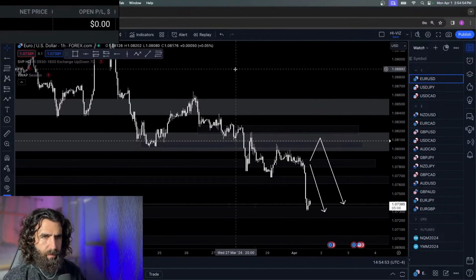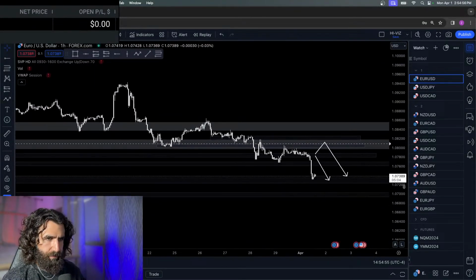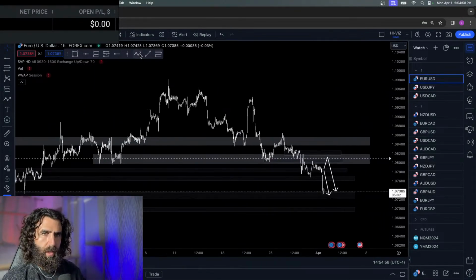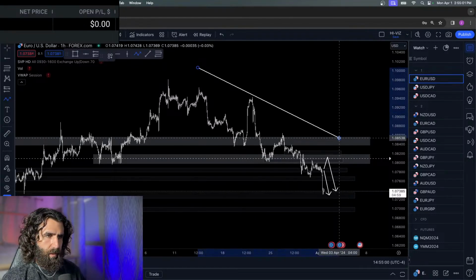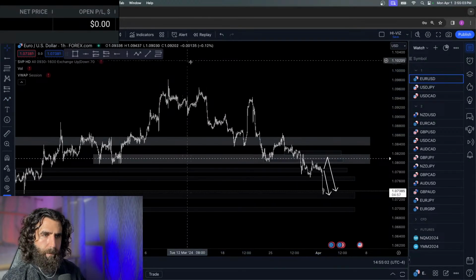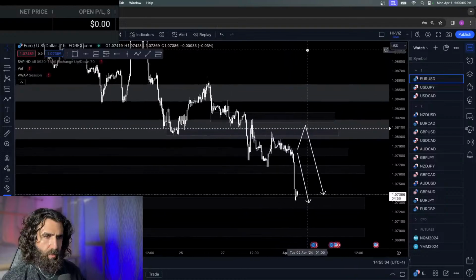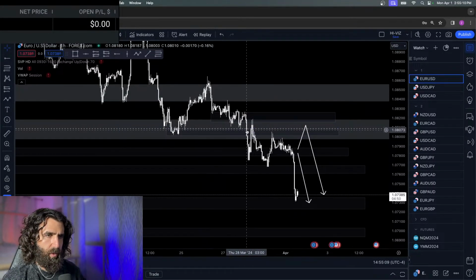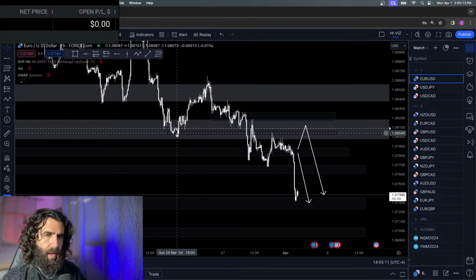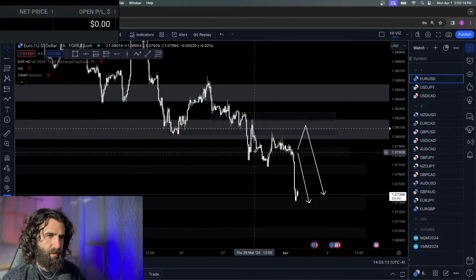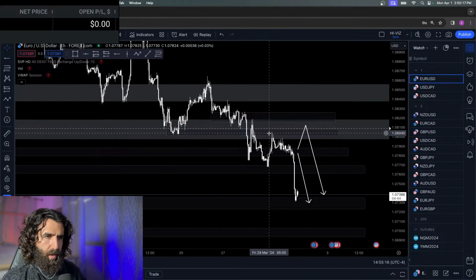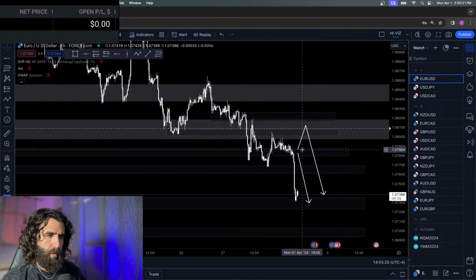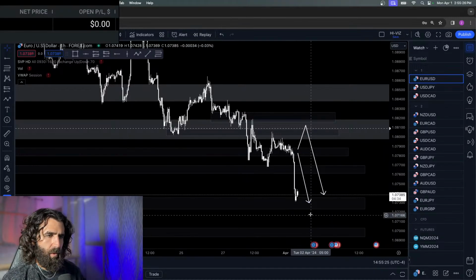So Euro USD, we're on the 1 hour here, looking at Euro USD. Obvious downtrend. Had a couple sell trades over the last 2 weeks that worked out. We've got price pushed all the way back down. I had a sell after this high was put in on its way down and broke below these lows. Very nice. Pulled back up, and then I see we did go ahead and fall from this area. This was some analysis I threw out in the Telegram group. Fell all the way down to this zone.